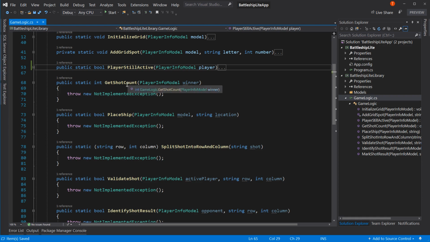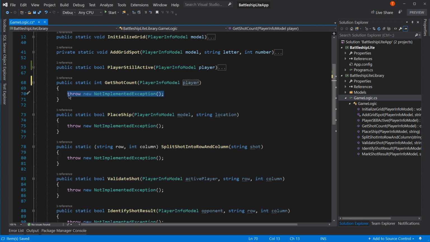Get shot count. And let's not pass in winner. Let's call it player, because maybe later on we ask for each person how many shots they've taken. We do have a display the score, and we haven't put that in here. We put our notes to put it in, but we haven't yet. So we'll need to look at that, and get shot count is how we do that. So just player is fine.